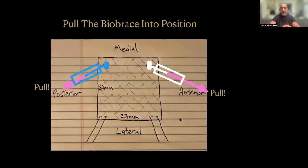Now it's time to bring the BioBrace into the subacromial space. After we've already nicked the inner diaphragm with that 11-blade scalpel, this becomes very easy — we just pull on the posterior and anterior sutures, each coming out of the respective cannulas, and as we pull those sutures, the BioBrace goes down through the cannula. We can chase it with a grasper using an atraumatic hands-off technique on the graft.